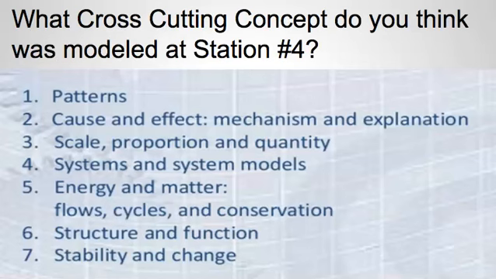All right, so you had a chance to finish up station 4. So when we look at the cross-cutting concepts, which ones do you think fits? Now, if you're seeing a trend, you're correct. It's number 4. So station number 4 is number 4, and it's systems and system models. And what I mean by that is if you take all the different parts of the pen, they form a system.